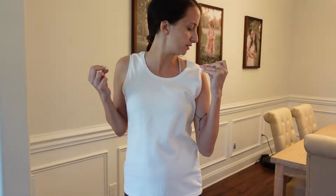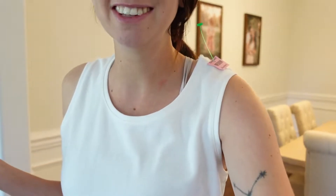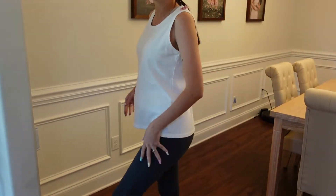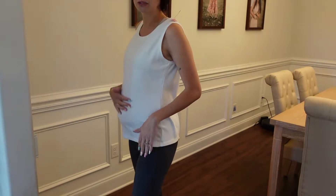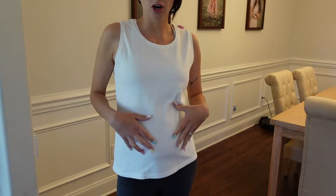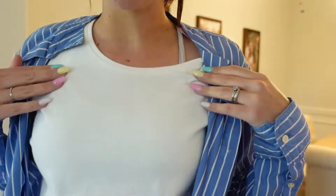Okay, how cute is this top? I love this. It's a size medium — like I said I try to get mediums in tops and smalls in bottoms, but lessons learned, I'm going to have to get mediums next time. But this is so cute. I'm wearing it with my own leggings. And I actually got a really cute striped cardigan blazer thing to go over this — let me show you how that looks. I am obsessed with this. I got this in a medium as well and it pairs so cute because it has blue and white stripes with this white tank top underneath.